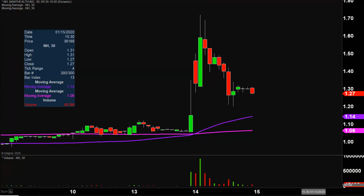Quite the eventful day today, not only from the price action point of view, but looking down here at the volume, well above average volume on the day. And a very shaky looking chart. I'm not going to say that the chart is destroyed, because that wouldn't be fair, because it's not destroyed. But like I said, it's definitely at a very interesting area.